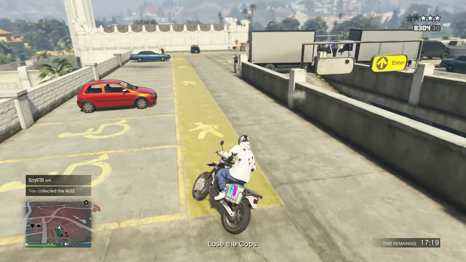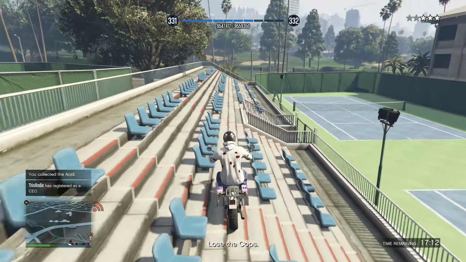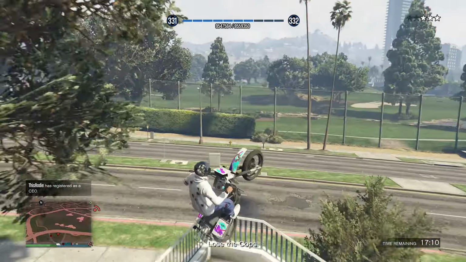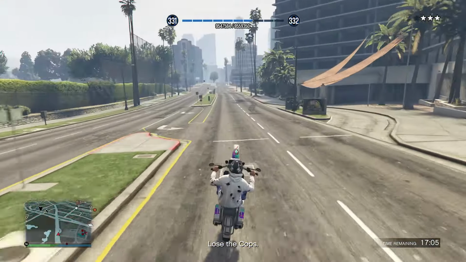There's a ramp somewhere. Okay, there's the ramp on that side. We're just gonna hopefully make this jump, land in the tennis court, but we're good luckily. Let's just pull a wheelie. Oh, that was actually kind of nice. Let's go. What a cool escape. We have a 3-star wanted level.